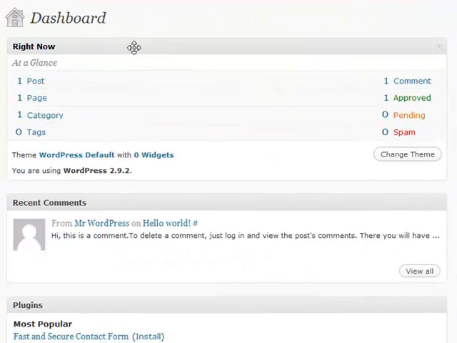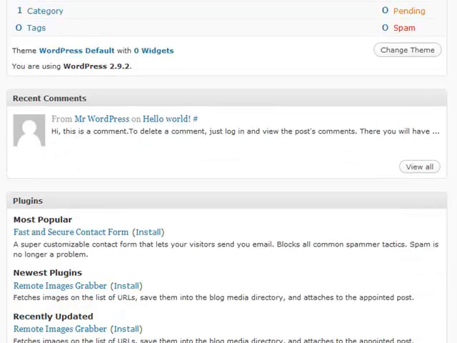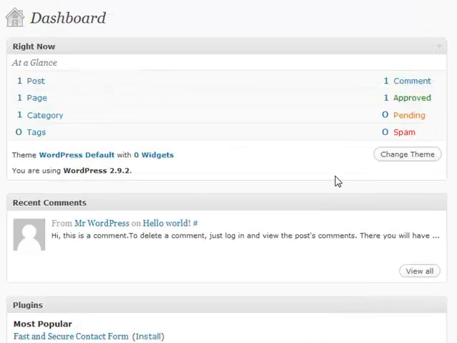This right here, the Right Now section, basically shows exactly what your blog is about. It tells you how many categories, pages, posts, tags, and how many comments you have, including the ones that are visible, the ones that you need to moderate in case they're spam, and the ones that have been flagged as spam. Also, it shows your theme, how many widgets you're using, and what type of WordPress you're using. If for any reason you need to update it, it'll display it here, and it'll also display it down here. You can change your theme by clicking on this button very quickly.